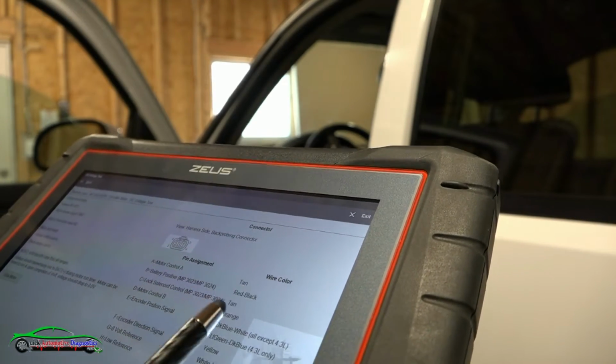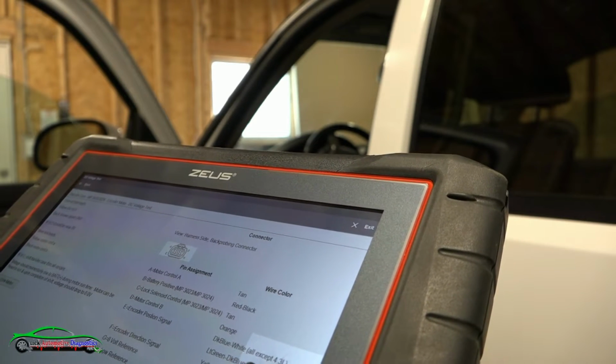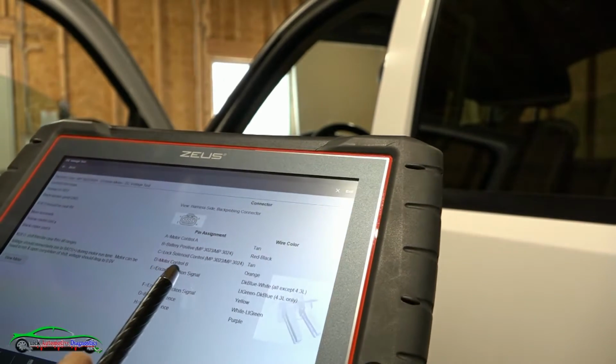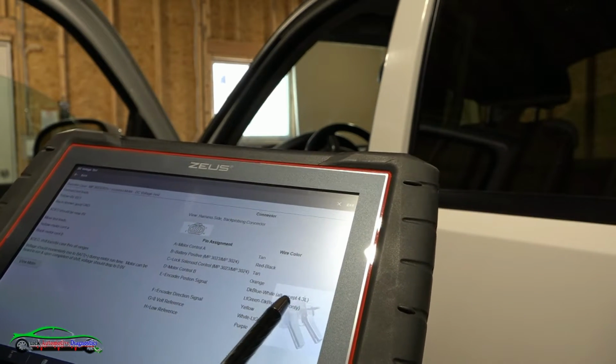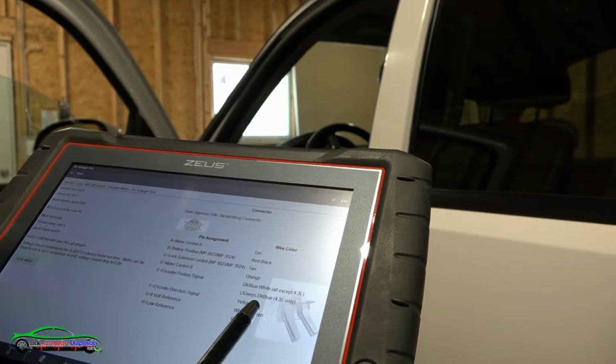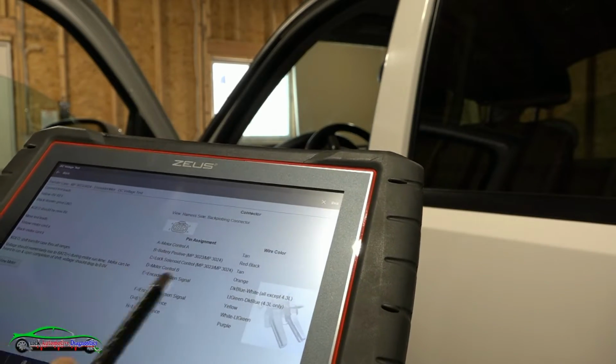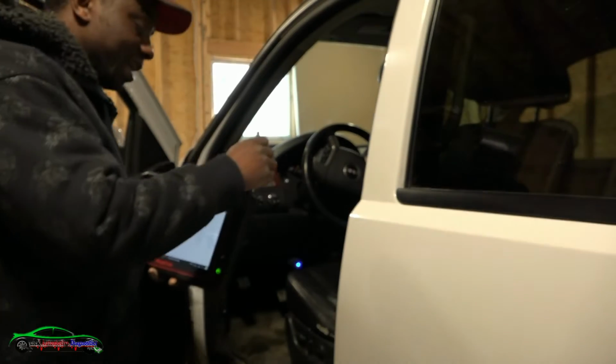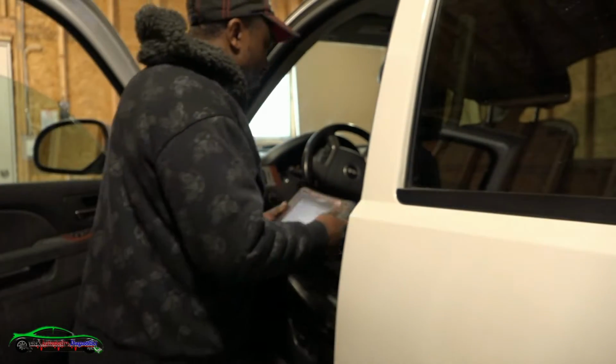I think it's green. Yeah, it's blue, white, no, light green.